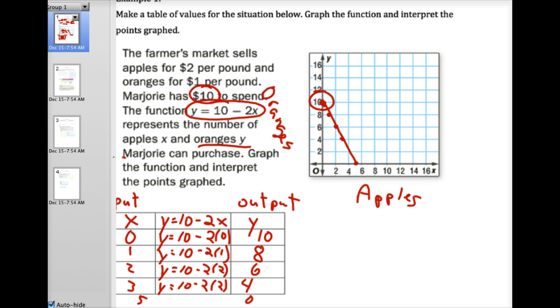Aren't you always supposed to use like one negative except for the ones that you can't? Say again? For this one you can't use a negative, but say it wasn't for oranges, you could do a negative too. Are you supposed to? Yes. You have to? Yes. Okay. Which we're going to do in the next page of that.